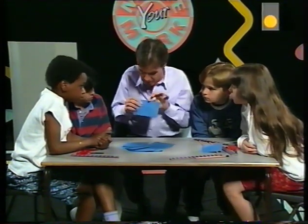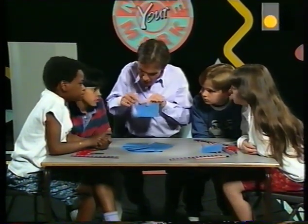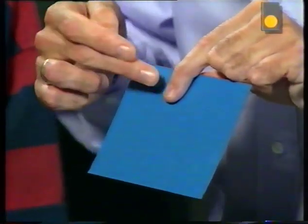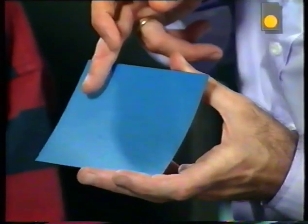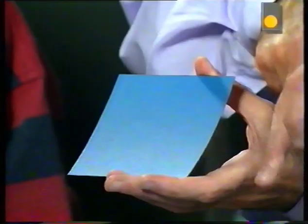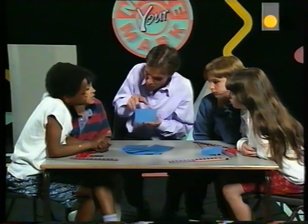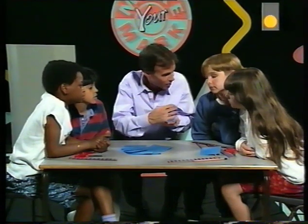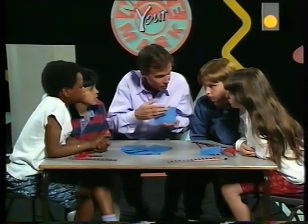Now, what you're going to do is start at the edge here. Work out that you want a border somewhere, probably here, and probably a border here, here and here. If you start too far in here, you're not going to have enough room. You're going to run out at the end here and have your words coming over the edge. So what you do is you work very, very carefully, lightly in pencil, to make sure your words don't go over the edge and they all fit in. Same with the top, same with the bottom. All right? Okay.